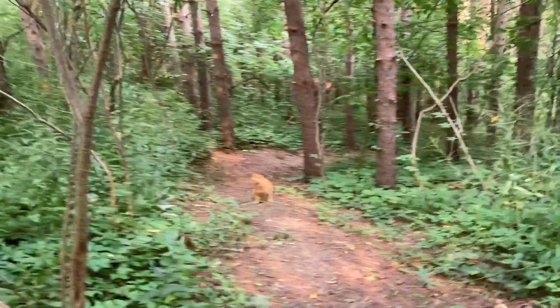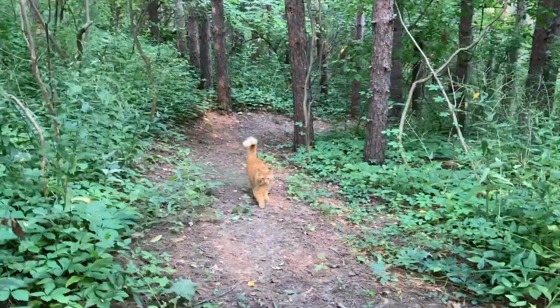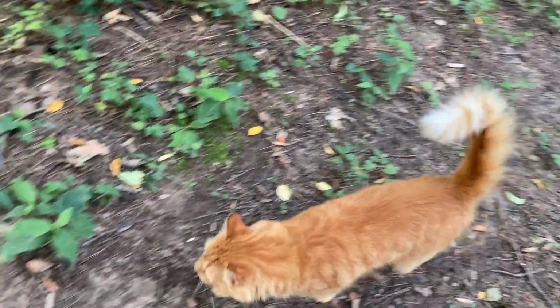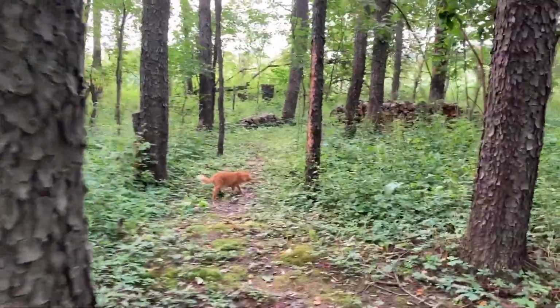Got a robin out in the woods. The sunset. And the little child over there. Let's keep on moving, okay, little boo? The mosquitoes figure out where we're at, and then they get us. We don't like that, do we? No, we don't. Where is he hiding? There he is.